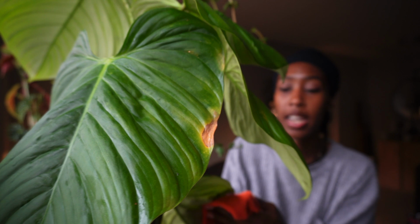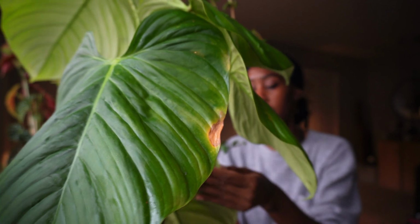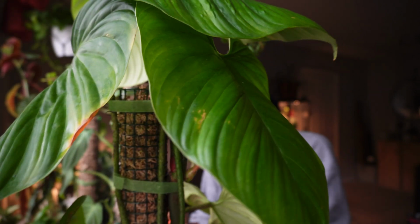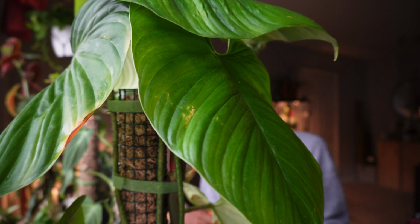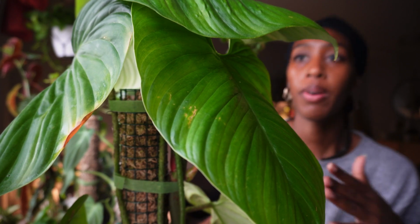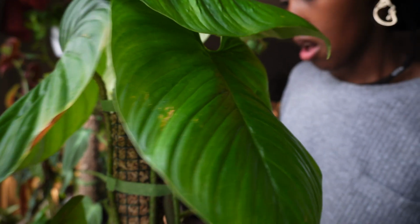My plants are sitting directly in my west facing window. Now in the winter, it's not getting much sun. When the sun sets, like 3, 4 o'clock is when I get most of my sun for about an hour. After that, it's whatever. But yeah, so I just wipe the fronts and backs off of the leaves the best I can. So that's what I do first.